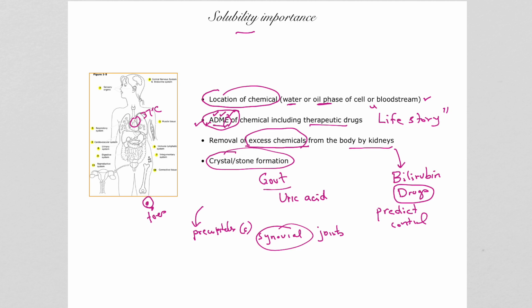And unfortunately, once this uric acid precipitates, the immune cells such as macrophages, neutrophils, and monocytes start eating up these precipitates in an attempt to get rid of these things from the body. And then this process unfortunately activates inflammation, and that inflammation then eventually destroys the local tissue, and we end up with severe joint pain and so on. Okay, so gout is a disease that probably affects maybe 3 out of 1,000 people.